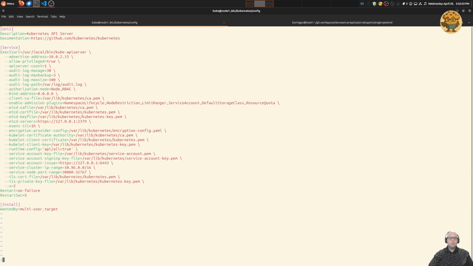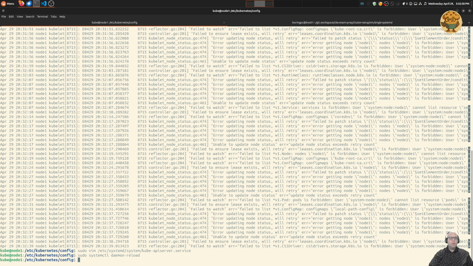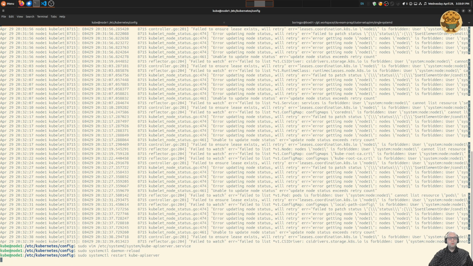What we have not done was a daemon reload and a restart after adding the Node authorization. So that breaks both kubelet and etcd. Actually, everything that pretty much tries to talk to the API server. So I'm glad that I was able to figure that one out. Almost started sweating there.